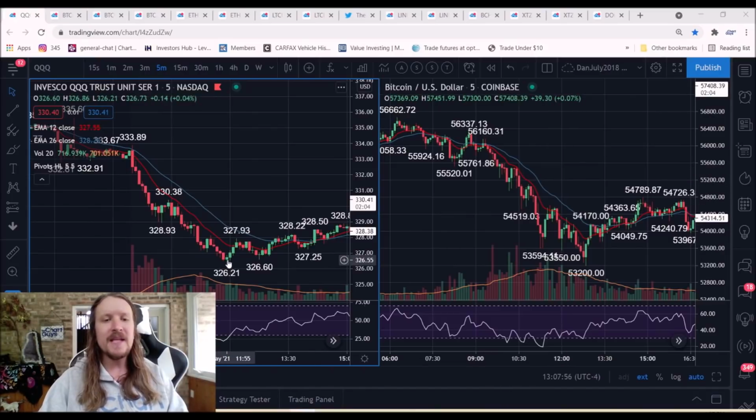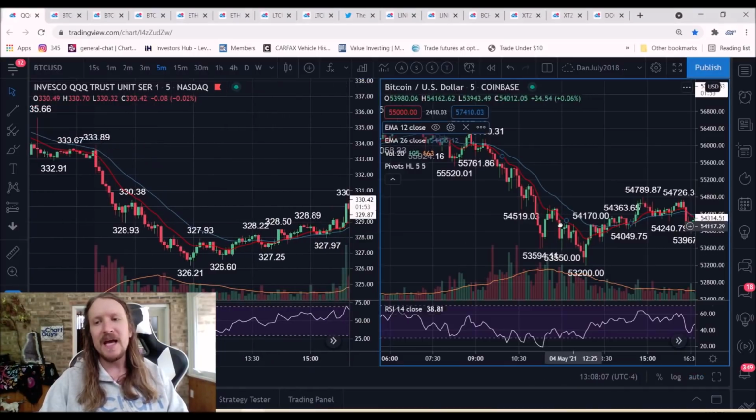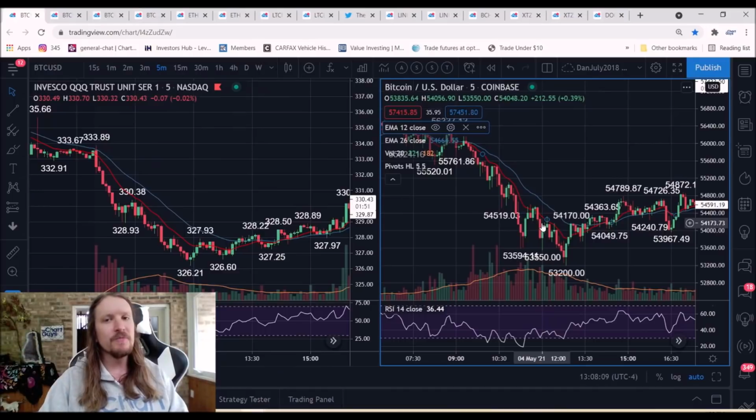We then hit a low of the day on QQQ at 11:55. That had a Bitcoin double bottom. QQQ set a 5-minute higher low. Bitcoin had one more lower low, and then they bounced for the rest of the day together. If you are a short-term trader, you must be paying attention to the broader market. That is absolutely a factor, especially when there's fear.